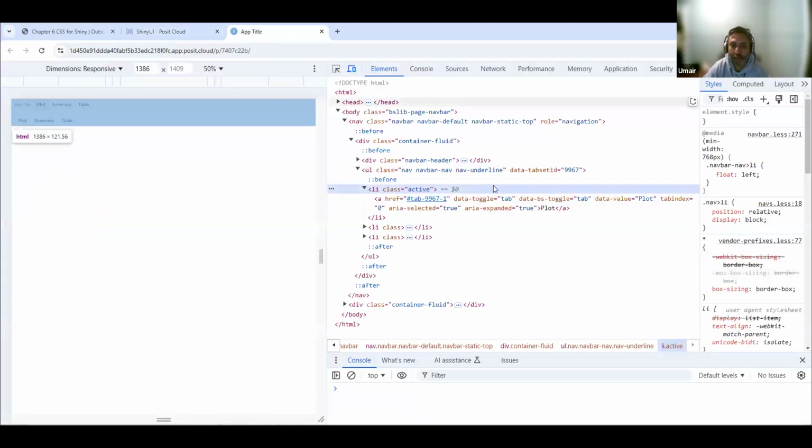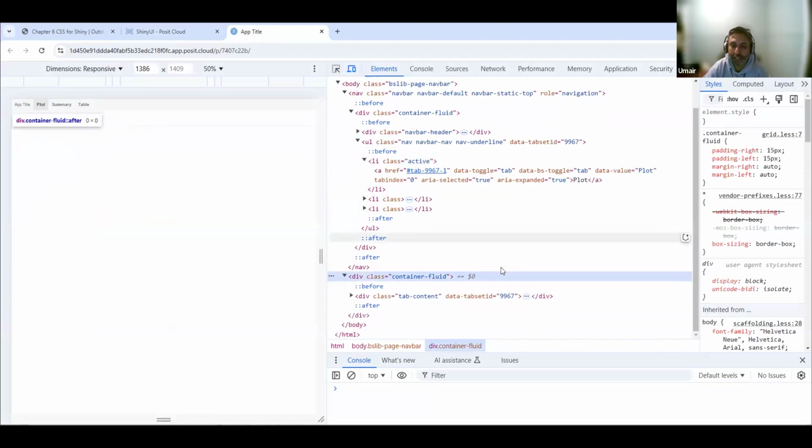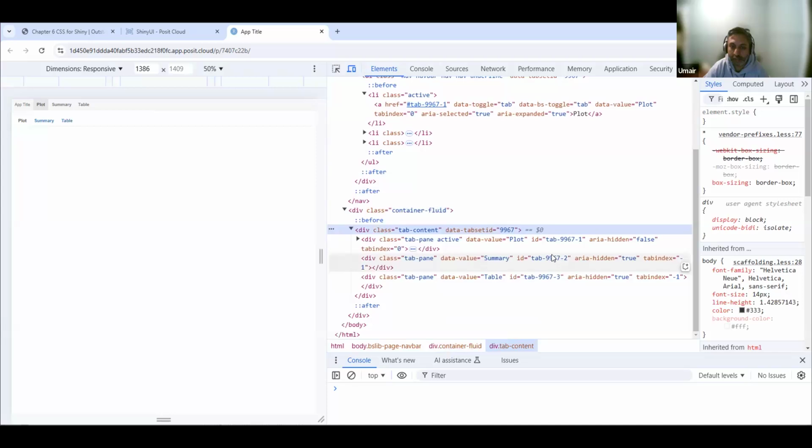If we switch back to the HTML page, this is the first time that we see that within the list elements. But if we now get into the plot tab, within the plot tab, we also have tab content. We open that, and here we see the tab pane active.